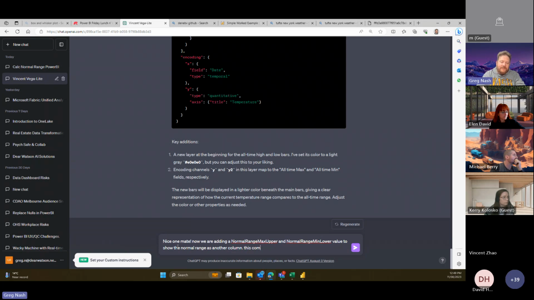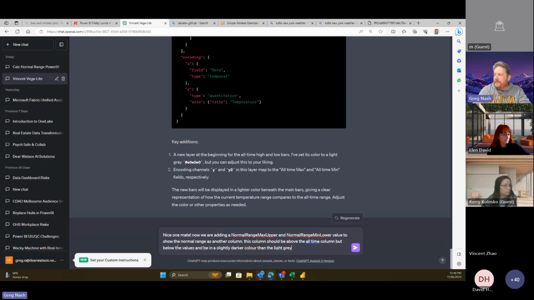This column should be above the all-time column, but below the values, and be in a slightly darker color than the light grey.